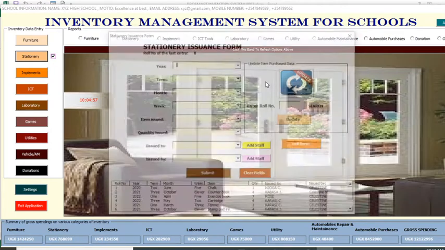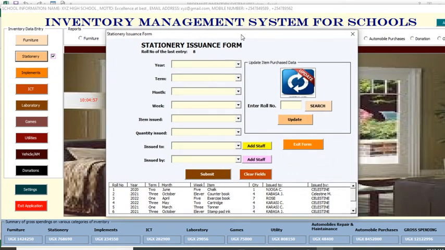So when you issue stationery, you issue to a certain person. So here is the form where you are issuing. So let's say the year 2022, term is term 1, month maybe we can put April, week 1, item issued. So we are issuing chalk, quantity, issued to.